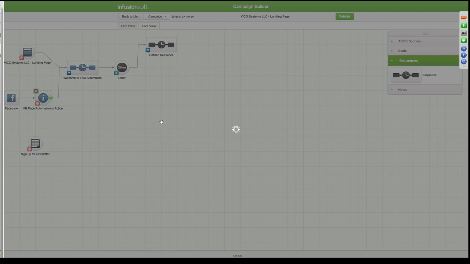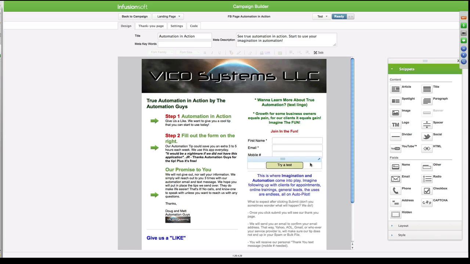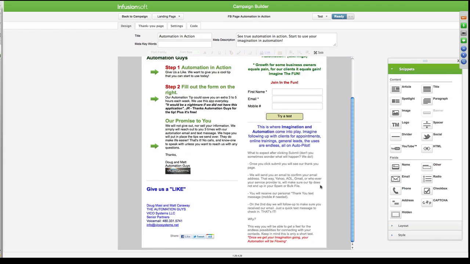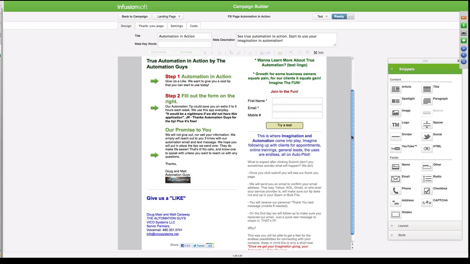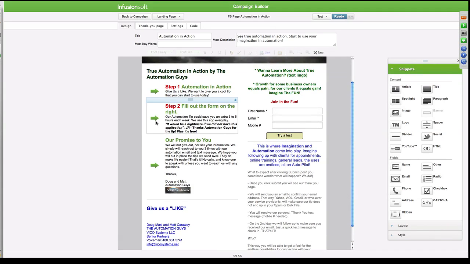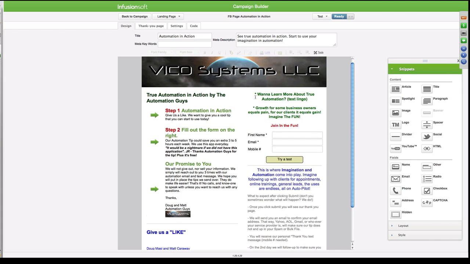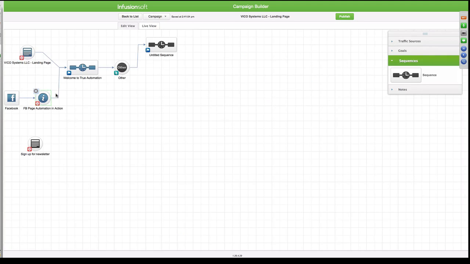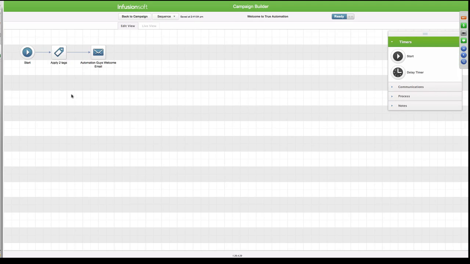Here's what I created and tweaked for our recent Facebook, and it's about 790 in width. So Facebook now allows us to put this right out on Facebook, and we can advertise and send traffic to it. If you go there now and fill it out, you'll get an email and you'll get a text confirmation that's out there live on the internet. And then when you do that, the system's going to push you right up into our follow-up sequence.